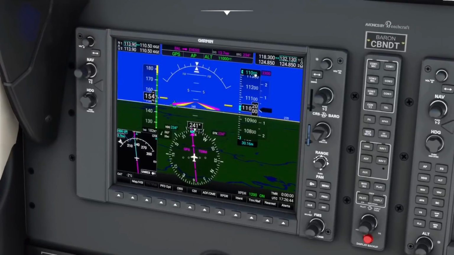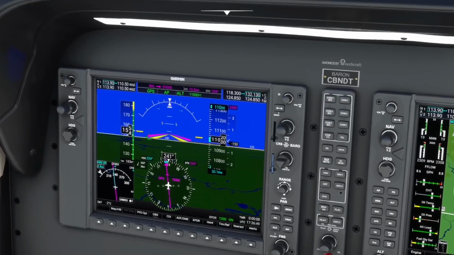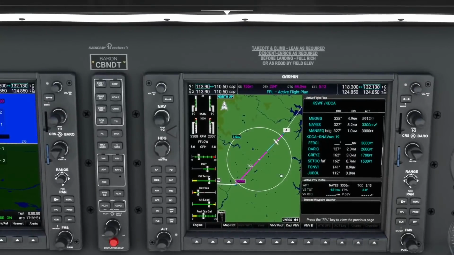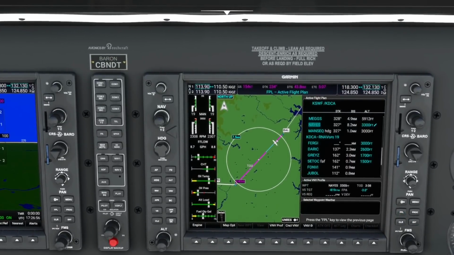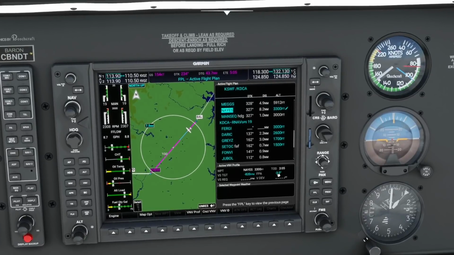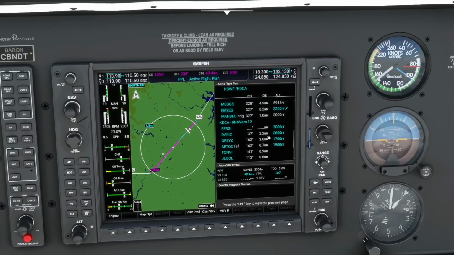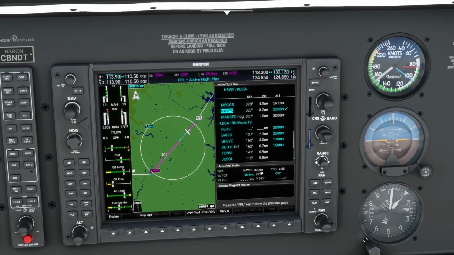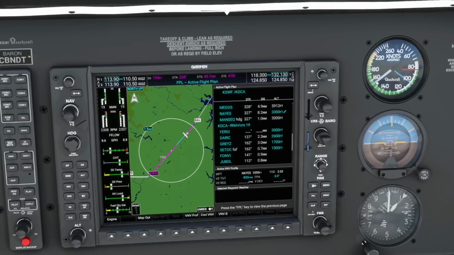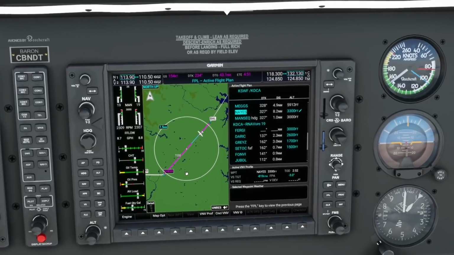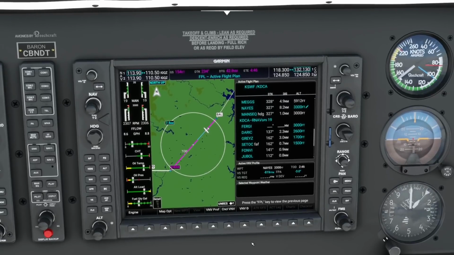I put our altitude back to 11,000 feet because that's where our last cleared altitude was, and until we get cleared lower, that's the altitude that should be in your altitude window. If I go to flight plan here, we're going to start our descent in 3 minutes to get that planned altitude of Naze at 3,300 feet. That's going to be about 800 feet per minute, but I want to stay above the cloud as long as I can, and then do a higher rate of descent to get down through it faster.